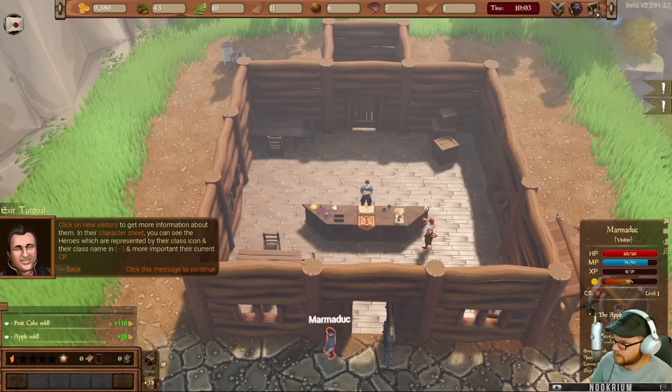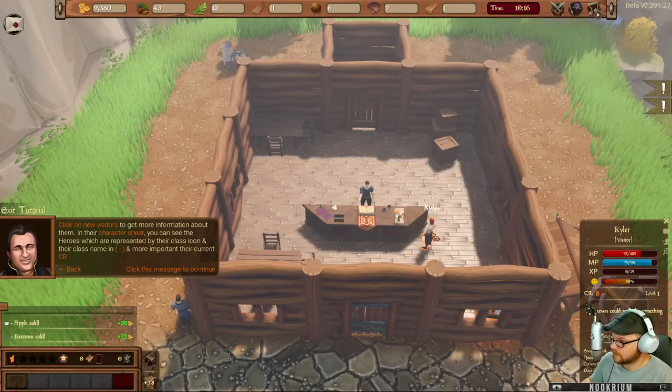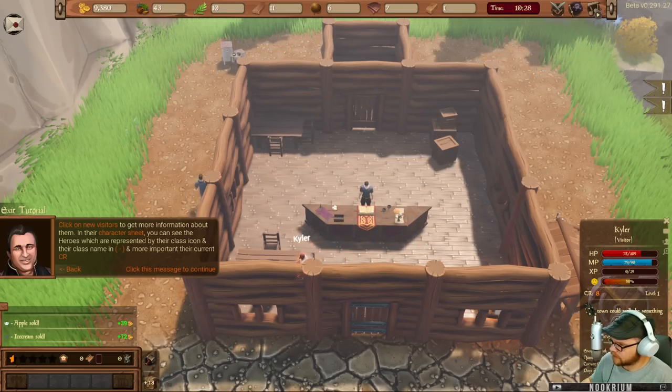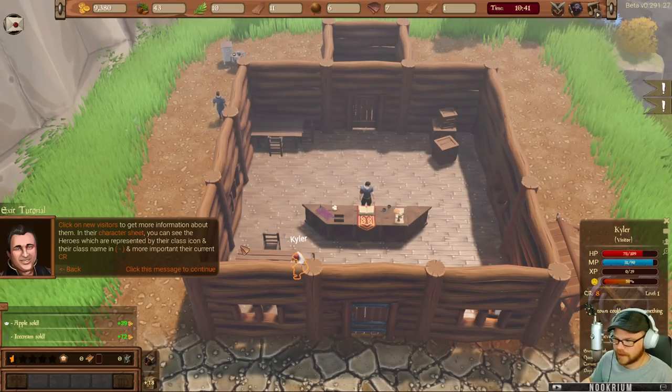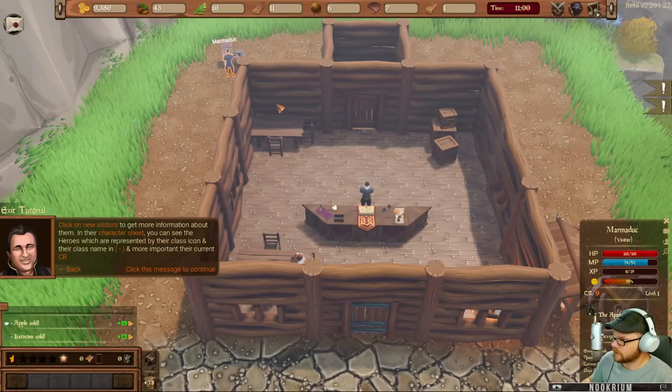We love him. We got Kyler over here is an 8. Marmaduke's a 9. This kind of could really be something someday. Kyler just bought some ice cream. I love Kyler. Favorite. Click on new visitors, get new information. Okay, click on there. You are a visitor. Are you a visitor as well?